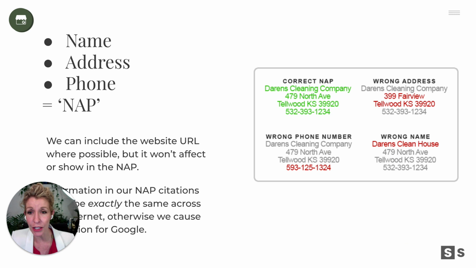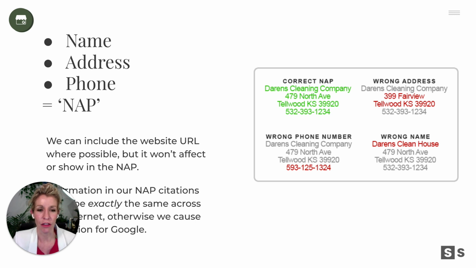What are these called? They're called NAPs. Citations in Google's terminology and search engine indexing are based on a name, an address, and a phone number, believe it or not. We're not even talking about a URL here. It feels a bit 1980s. However, this is again back to the authority and the relevancy piece.